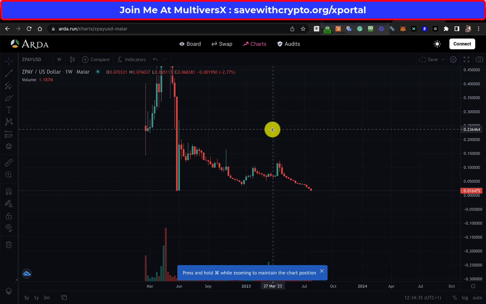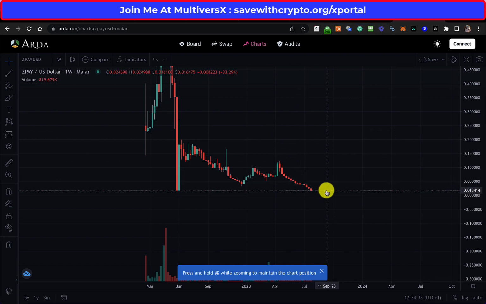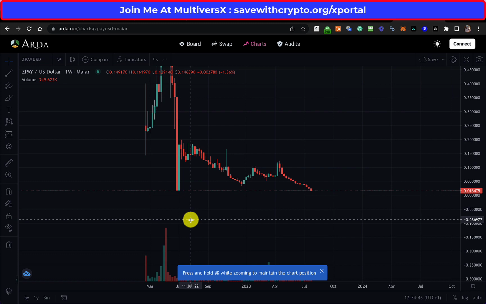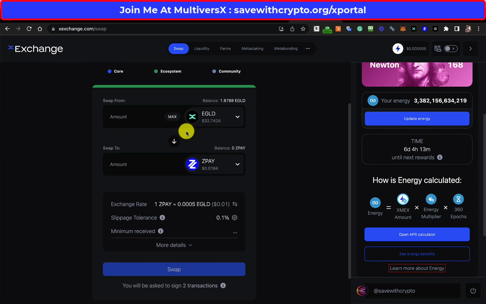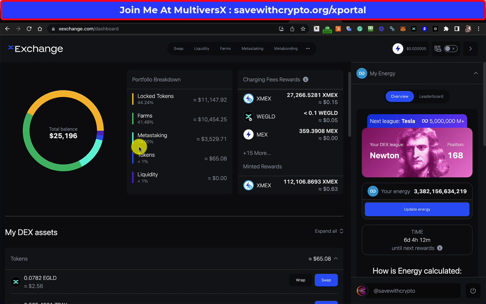Actually, you know what? Being as the price of ZoidPay is pretty much, I'd say, at an all-time low, last low being June last year when the DEX was compromised, I would say that bit of e-gold I've got there, I might convert, say, 1.8 e-gold into ZoidPay and then just leave it. I'm not going to metastake it, and I'm going to see what it's worth this time next week. If it's worth more in e-gold, I'll swap it back to e-gold. If it's not, I'll keep it as ZoidPay. Right, so let's say 1.8, which is worth $58 into ZoidPay. Okay, swap.